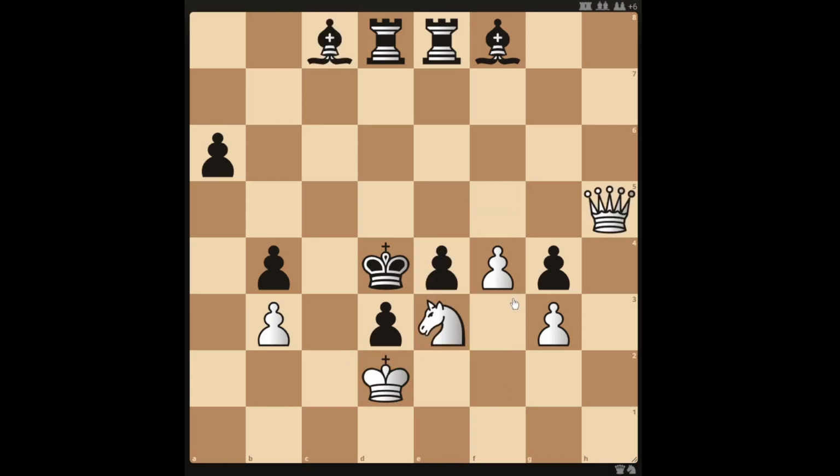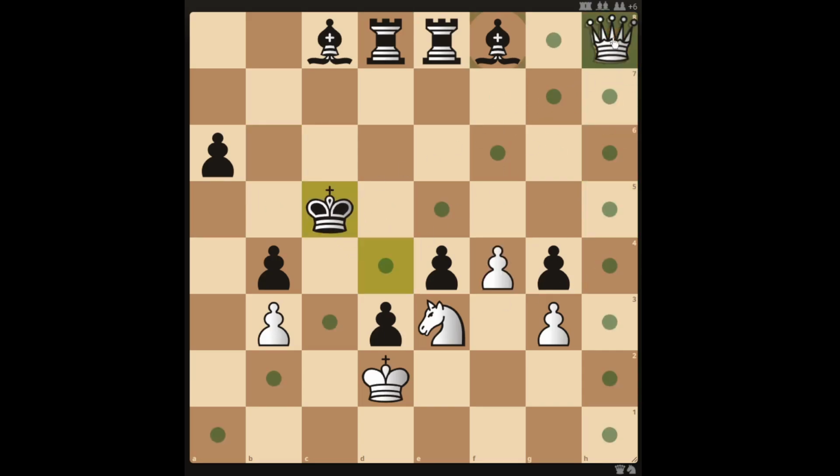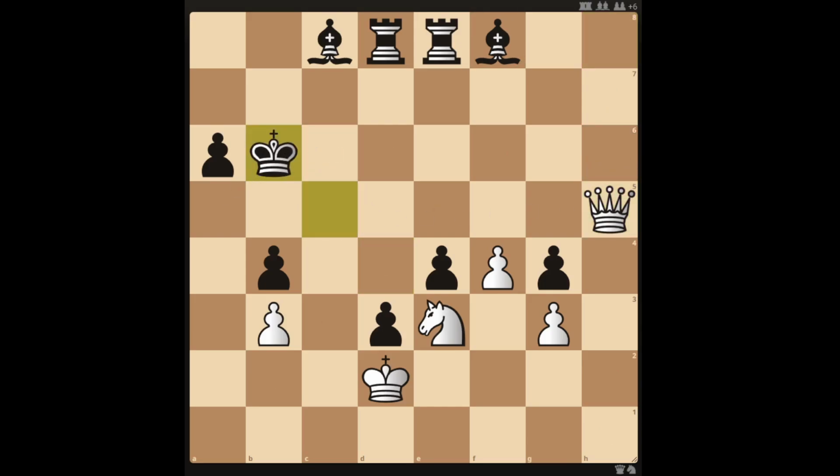If we push the f pawn, then that doesn't really get us any progress because the king can just escape, and even if we do a reveal check, it's obviously not checkmate in 2. If we do a check by moving the queen up to h6, the king can escape and then we can't really make any progress, so no checkmate in 2 this way.